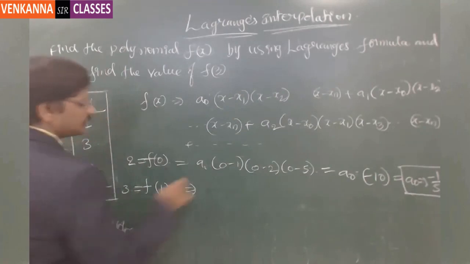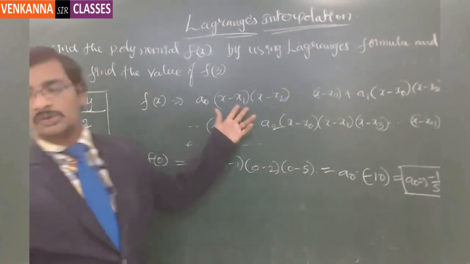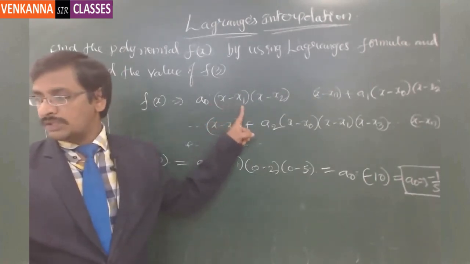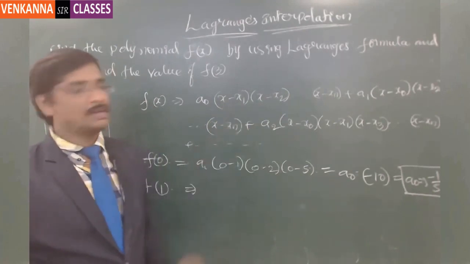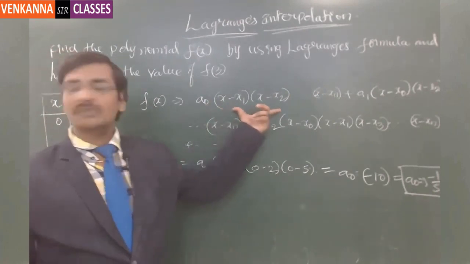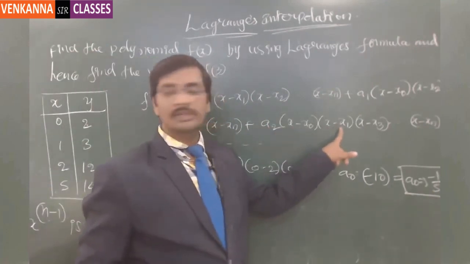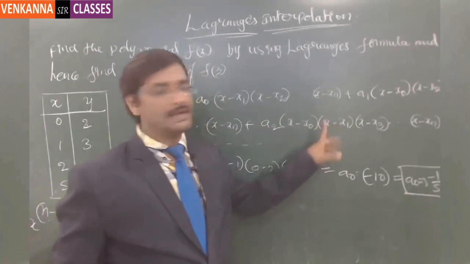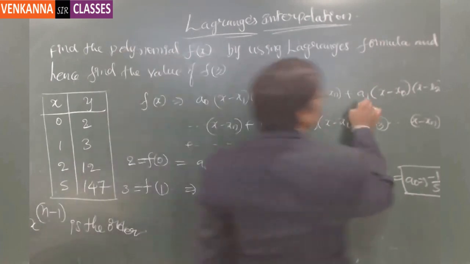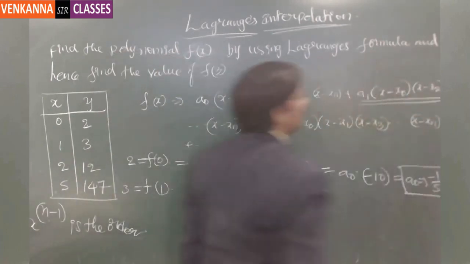So 3 can be expressed as, the first term will become 0 because 1 minus 1 is equal to 0. So with 1 minus 1 being 0, a0 will cancel out. Similarly, for a2 also, here 1 minus 1 will be there, and again this is going to vanish. Whatever is left over is only the a1 part.